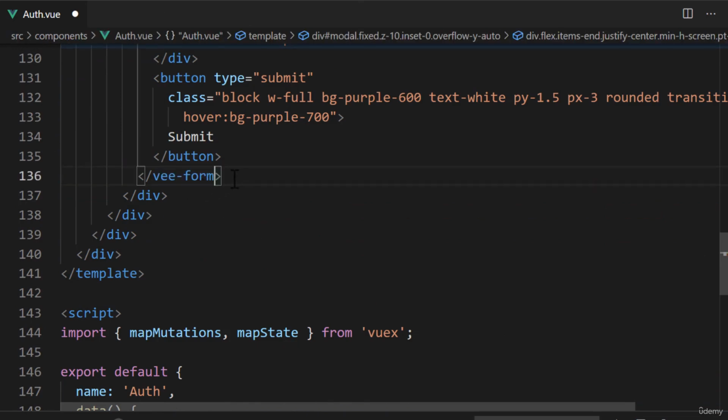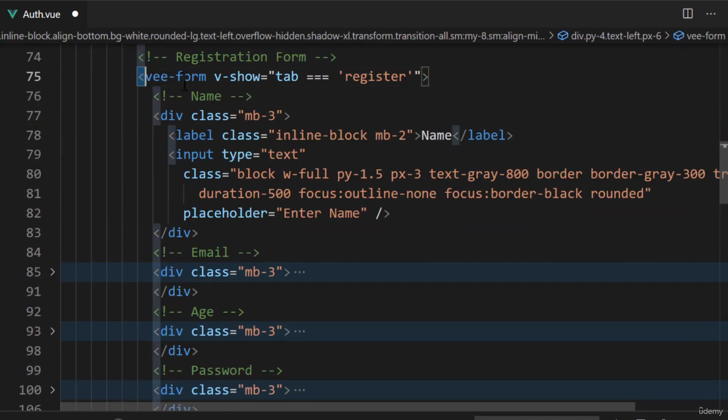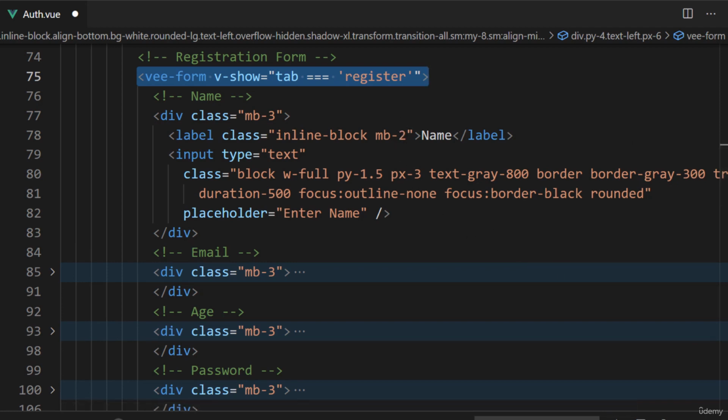The job of the vForm component is to organize a set of validations in a form. We'll be able to globally control the form with this component. It'll help us verify if every input field in the form is valid. The form component will generate a tag that will wrap the component. By default, it'll use a form tag. This is why we can safely replace the form element with the vForm component.